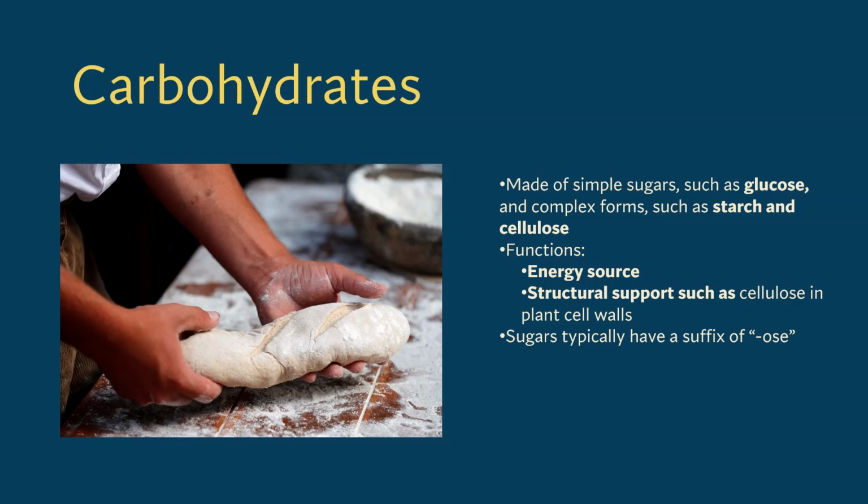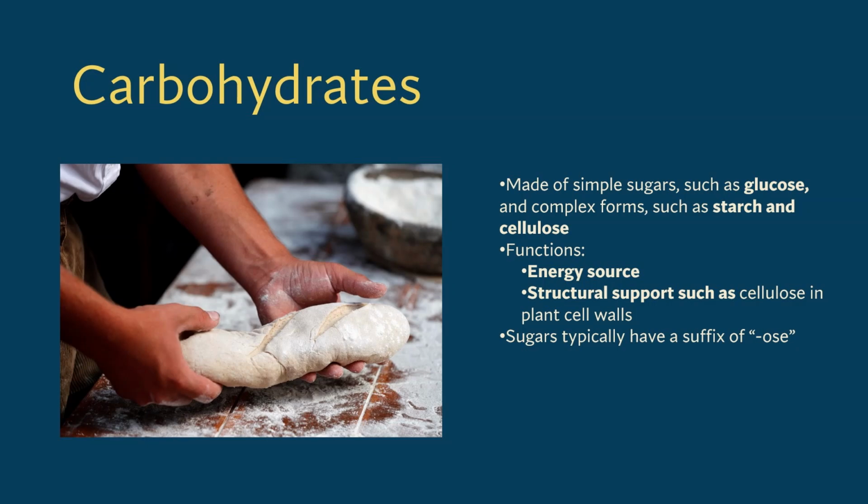Another important complex carbohydrate is cellulose. Cellulose makes up the plant walls and allows them to stand up in stronger, more supportive structures. So if you've ever seen flowers and they stand upright, that's cellulose allowing that to happen. Humans cannot digest cellulose, but it still plays a really important role as fiber, which keeps the digestive system really healthy.